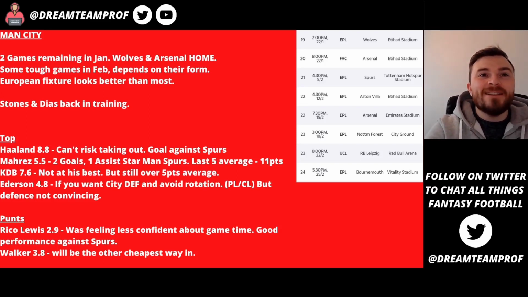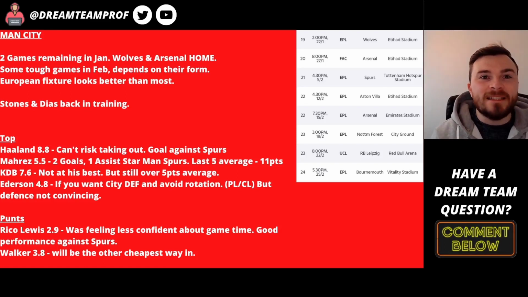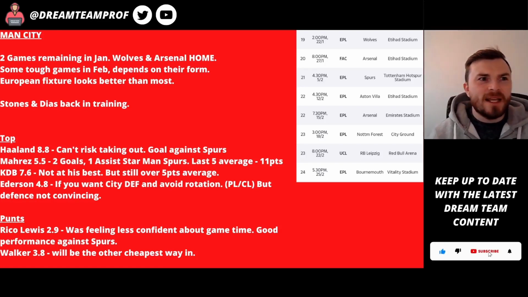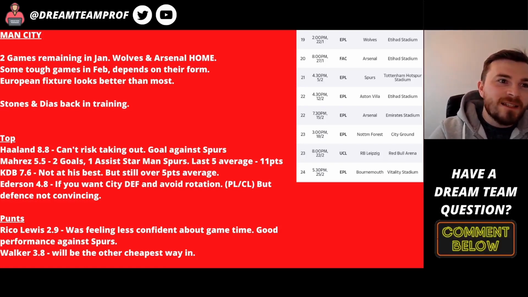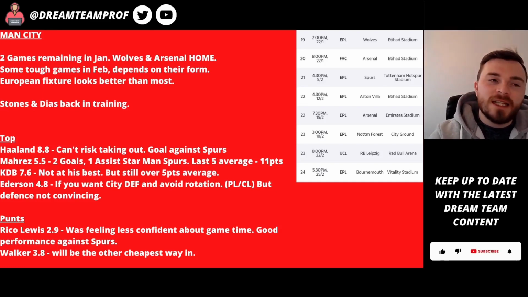When they do concede, and I think it was the same yesterday, I think Spurs scored twice, and their xG was less than 1. It does seem like Man City don't give up that many chances, but they do have a few howlers. I think it was Ederson that played out a bad pass that caused one of the first goals for Spurs. So it's a bit of a risk, but if you want to avoid rotation, maybe Ederson is the way forward. But then only 2 games remaining in January, whereas you could go for De Gea, who could potentially have 4, depending on whether they rotate for the Cup.